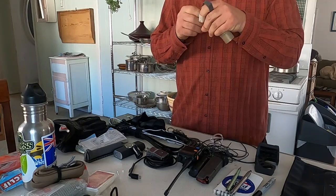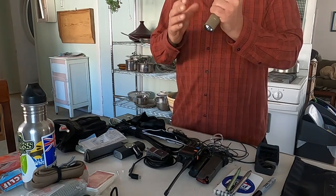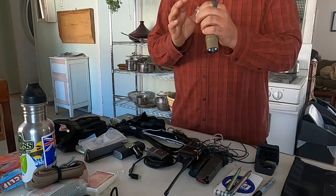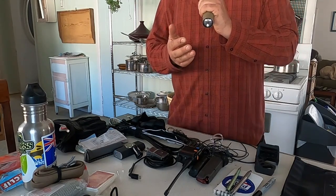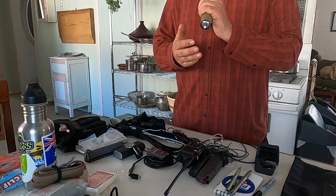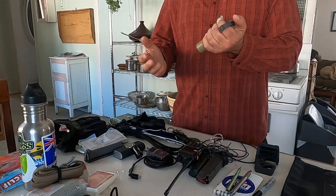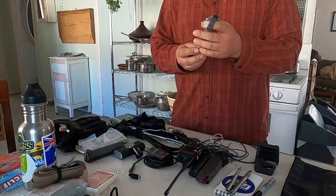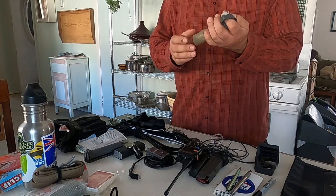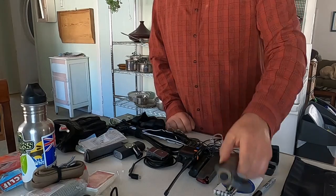light rings. I can't remember the name of it. So you can certainly use it as a defensive weapon. You can use it as a distraction. You can use it as an alternative to a mace. And then you can use it as a backup to your regular everyday flashlight, or I can trade them out as I need. So this is very well constructed, very dependable light. Been very happy with it.